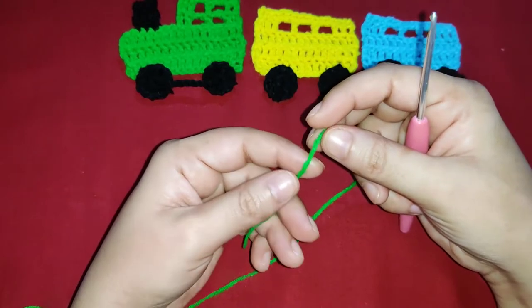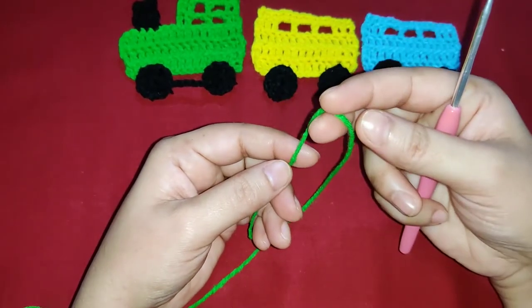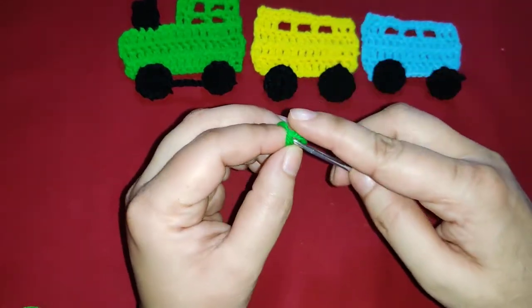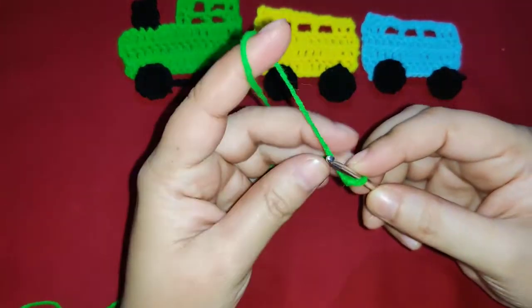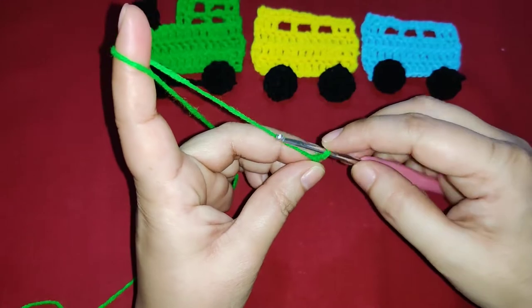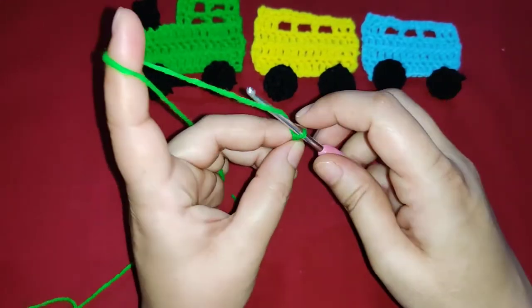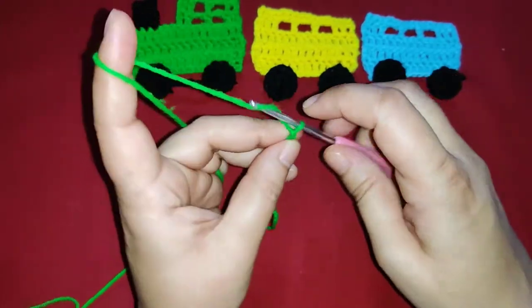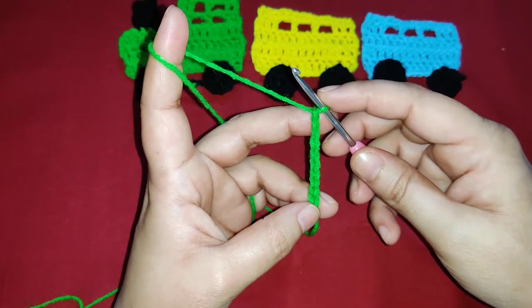Now we're going to work the tracks. To show you how to work the tracks, I'm using a light color so that you can see the stitches. You work your slip knot, and you need to chain 61. So you start with 1, 2, 3, 4, 5, 6, 7, 8, 9, 10. Continue working till you have a chain of 61.